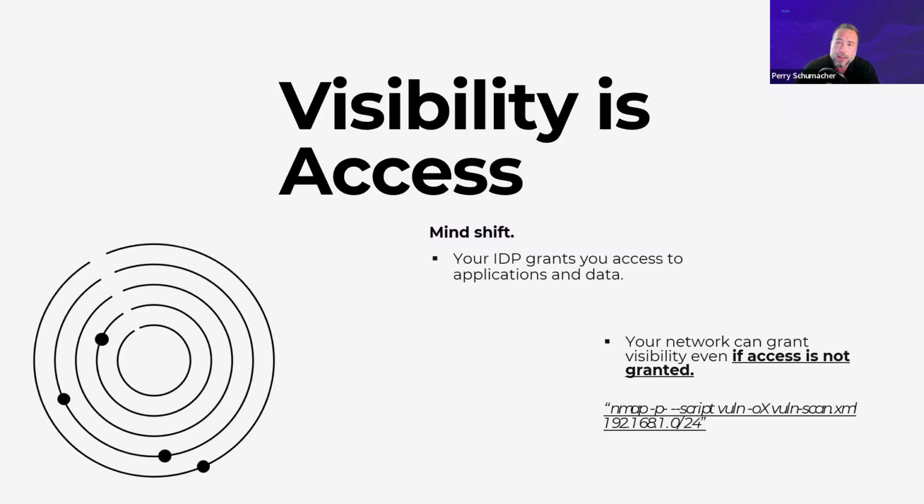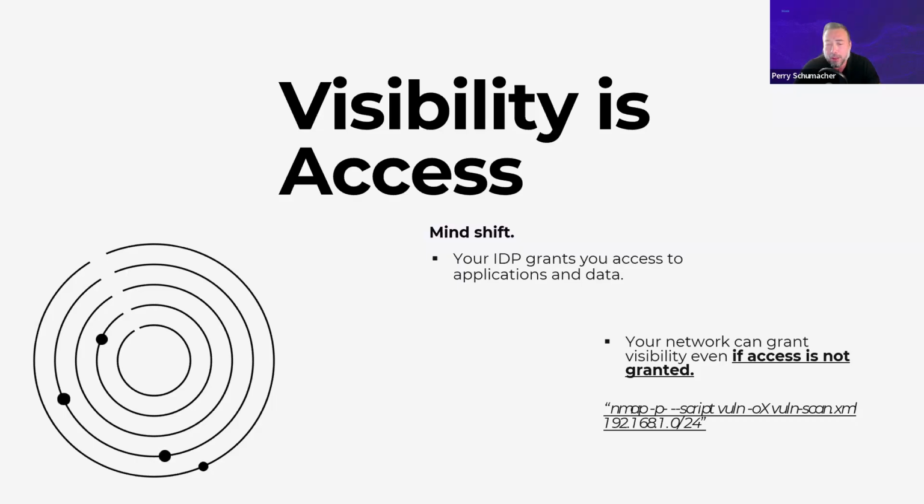Because if I'm able to get into your company in any way, shape, or form, through an IPsec tunnel, through a VPN, through something I throw on your network, I have visibility, which then means I can talk to your computers, which then means I have access to them. So we need to look at visibility and access as being conjoined. Like, that's the same thing. If I can see it, I can access it. If I can talk to it, I can access it. And we want to be able to remove access. And when we say that word, we need to consider that visibility as part of that.